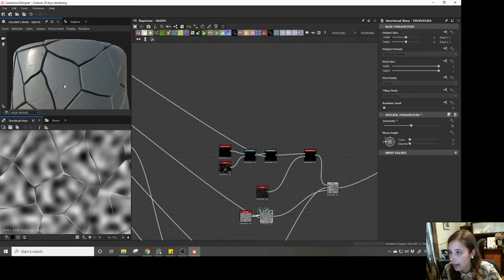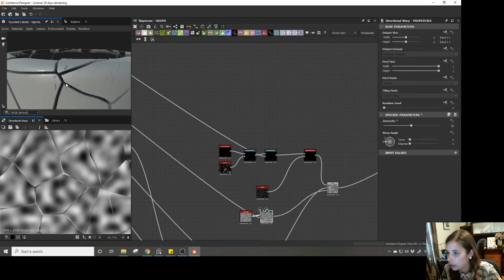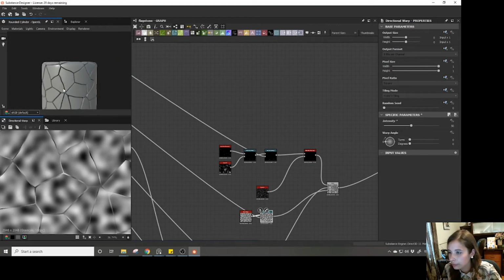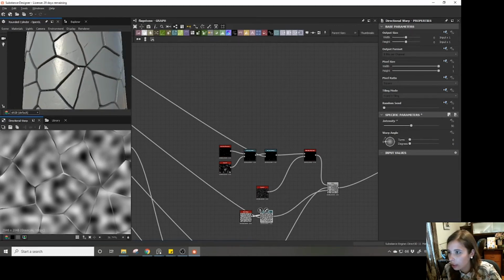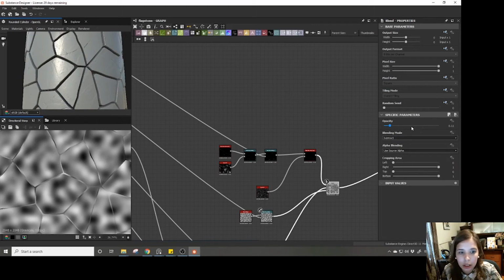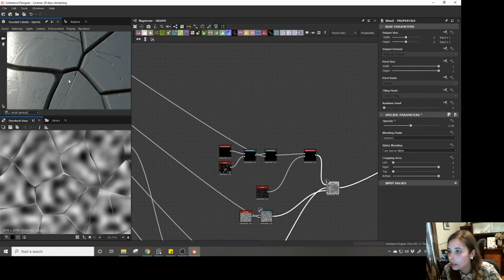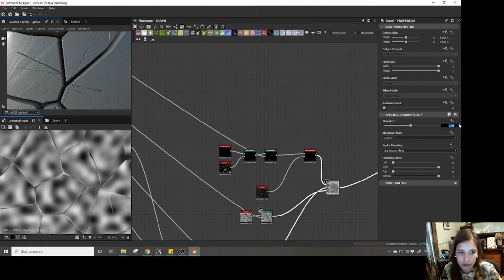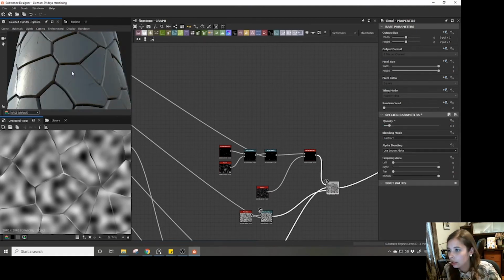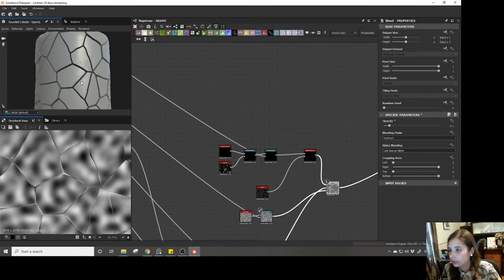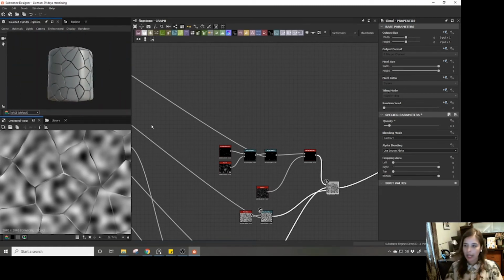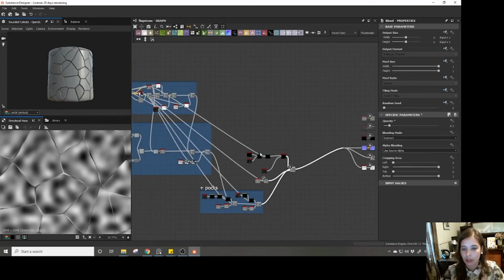Cool. We have some cracks. Sweet. Okay, so we have those shapes.